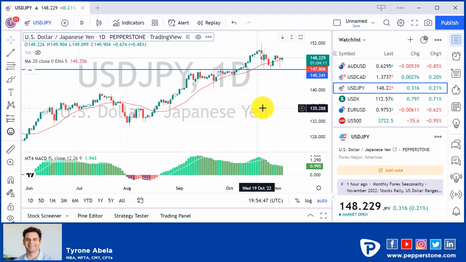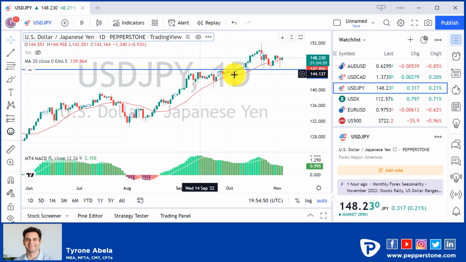And look, this one here is effectively doing the same thing in the sense that it tested the role reversal zone here at the 145 and has held up relatively strongly. It's pushed up about 250, 300 pips from when we talked last week. And that was a pretty easy trade, really. Once this candle kicked in and actually closed higher, this was your trade to go up. So you basically had 150 pips of pretty easy trading.